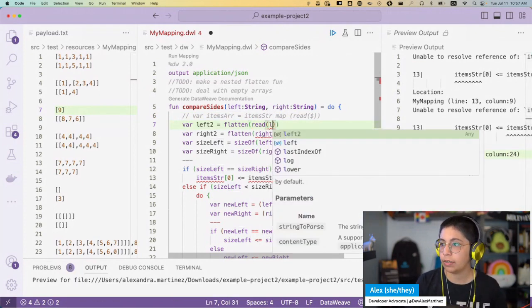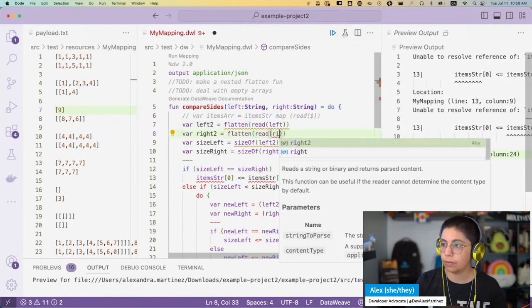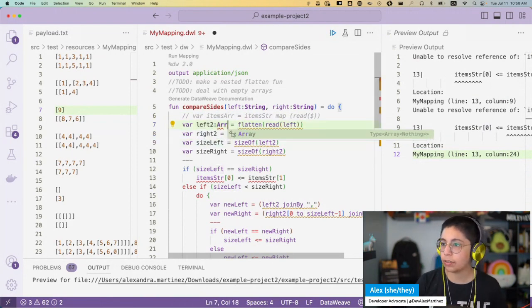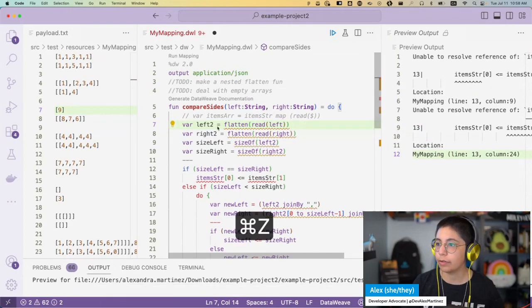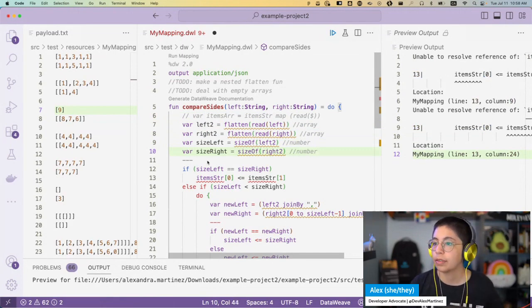Read left and read right. Okay. So now these are arrays and these are numbers. Hopefully it doesn't give me an error. Yeah, okay, never mind. This is array. This is array. This is number. And this is number. And then I don't have this anymore.